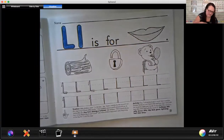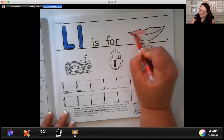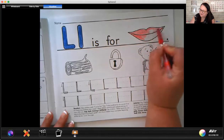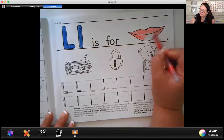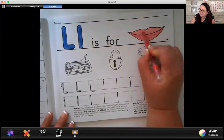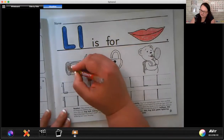Okay, so let's see. I think I'm going to color the lips. Try to keep in the lines, please. We don't want any scribbling. You're in kindergarten now. You're big boys and girls, and you can do neat work. Your work doesn't have to be perfect, but I want you to do your best. And I know for a fact, if you are scribbling all over the page, that is definitely not your best. Okay? Mrs. R knows that. So we need to do our best, and scribbling is not our best. Okay, let's color our log, and you can choose a shade of brown.